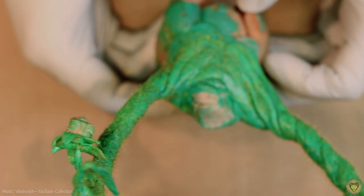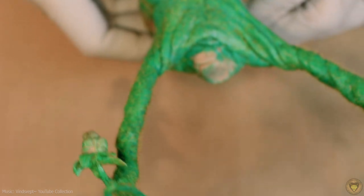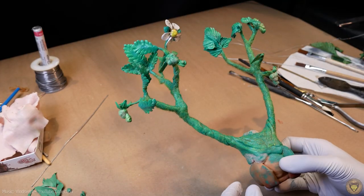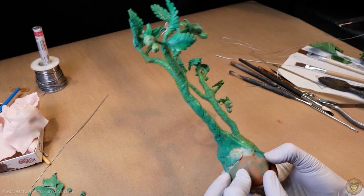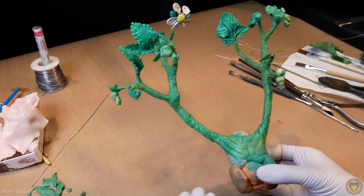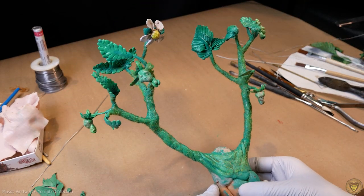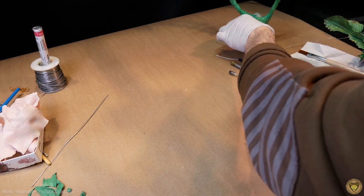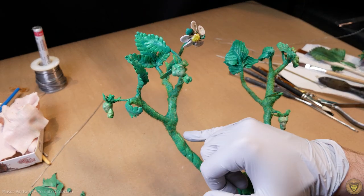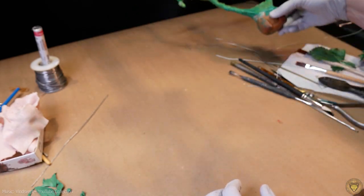I hit a point where I decided, you know what, I'm just not happy with this. This often happens when you're working with new materials — it should happen. It's lumpy, it's bumpy, it doesn't look like vines, it doesn't look like a creature's anatomy. But I can do better. So I started doing some experiments. And by the way, this is the fuzzy grass stuff that you can get for dioramas that I applied — I do like the fuzz and I'm definitely gonna do that on the next version. Let's look at some of these leaves that I redid. I'm going to show you how I made these guys next.